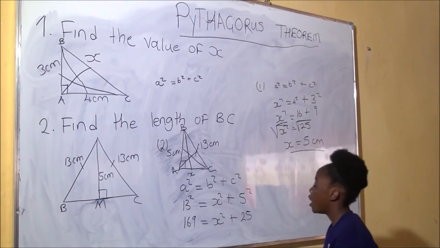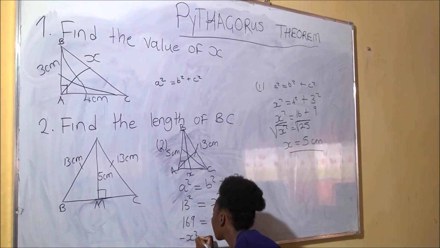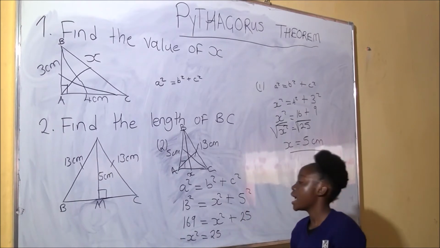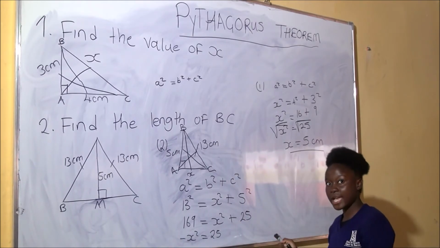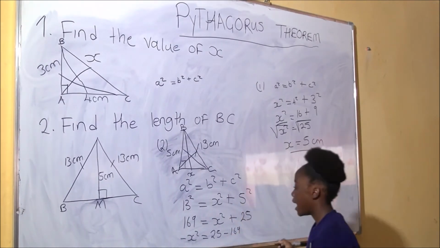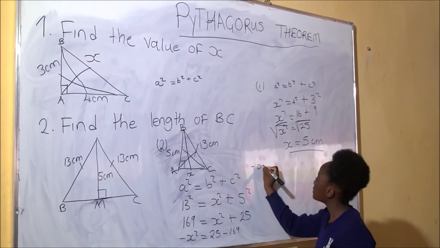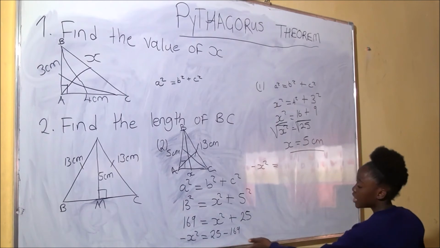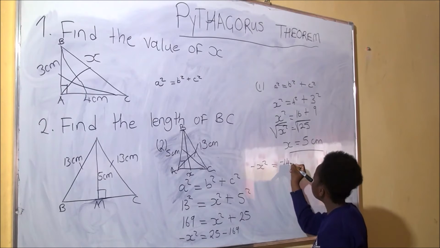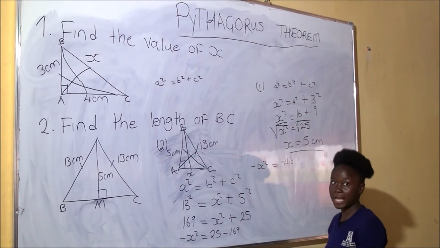25. We'll move our letter x to this side and it will become a negative. X squared equals 25 doesn't change and its sign still remains. Then 169 will move to the other side and it will become a negative 169. Now negative x squared will equal 25 minus 169, which will give you negative 144. Why did we get negative 144? It's because we maintain the sign of the bigger number.